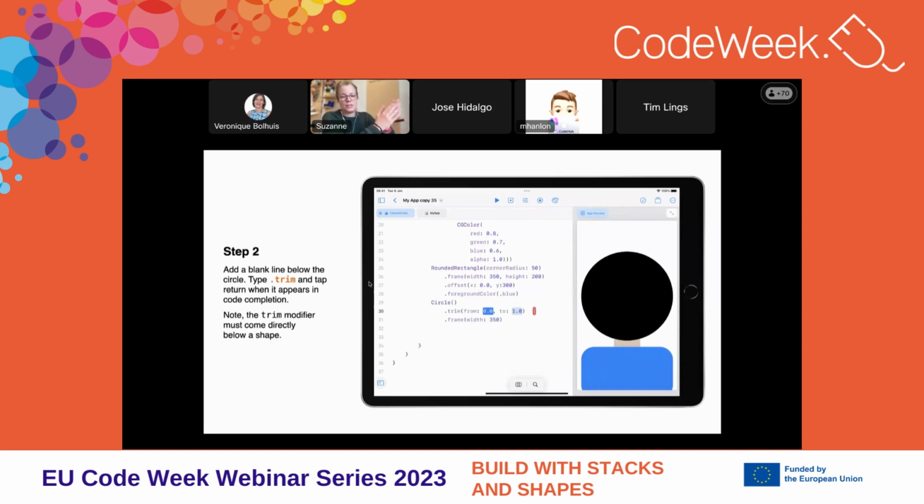And then it says from 0.0 to 1. So for that, we need to know where is this 0.0. So this 0.0 is actually here at like 3 o'clock. So what we need for trim, so if anyone has a beard, then this might be a good way to start creating a beard. But we want a little trim.